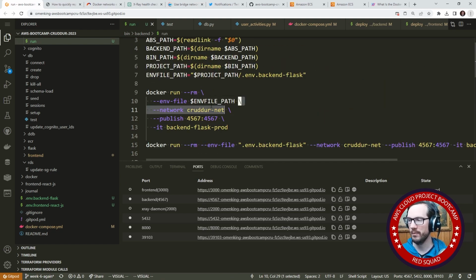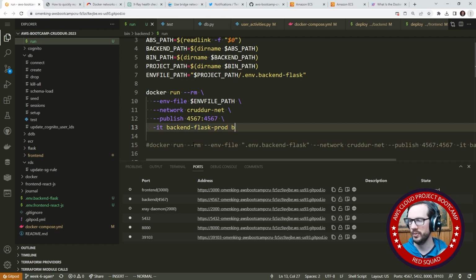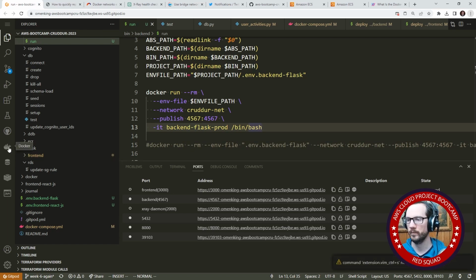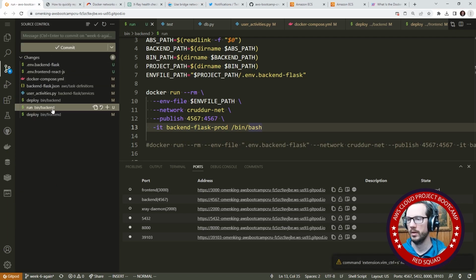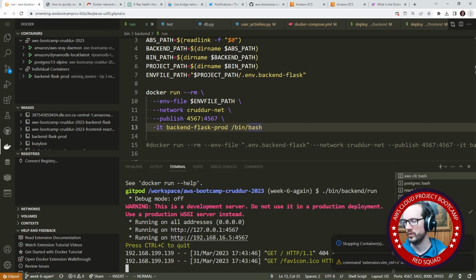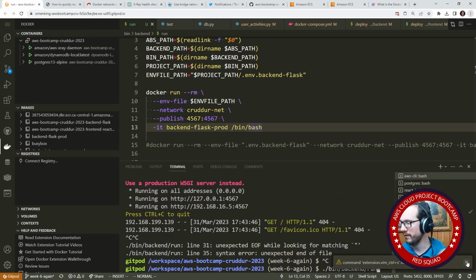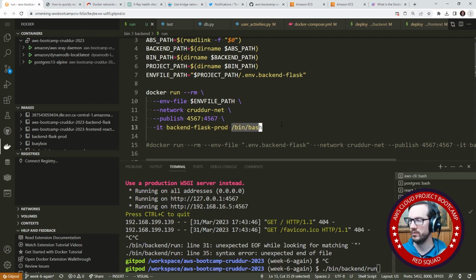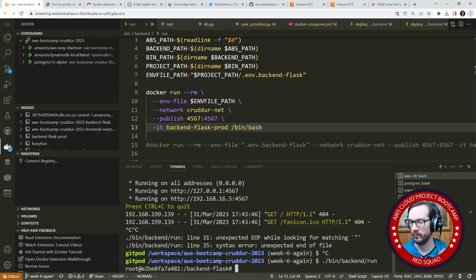But the thing was, when I was running this, what I found out, and I'll just do a bin bash here so we can debug this. But what I found out is that, I'm just going to make sure that the container is not running. So I'll just stop it here. Stop. That's right. I could have just quit it here probably. So if we were to run that again, this is going to shell us into this environment here.